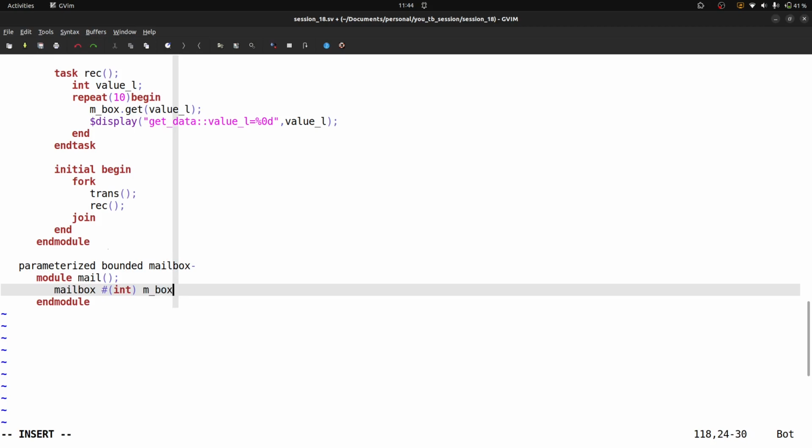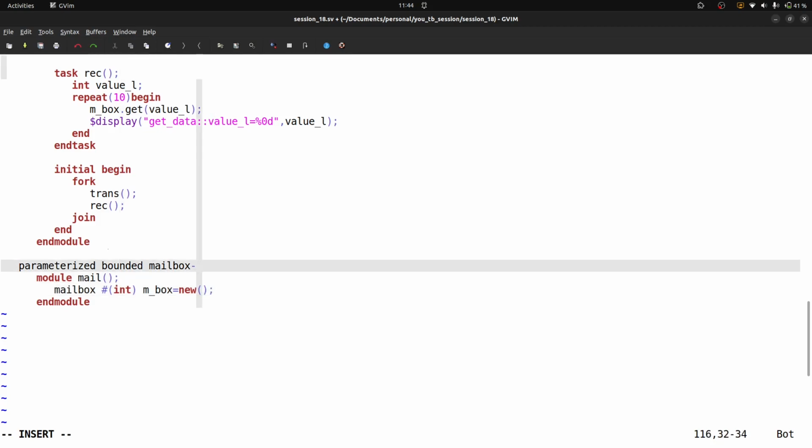Mbox is equal to new, right? And it is actually unbounded.